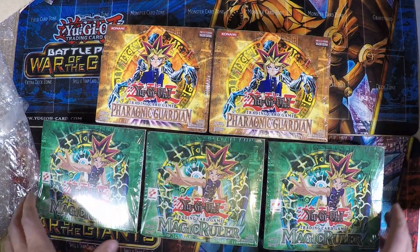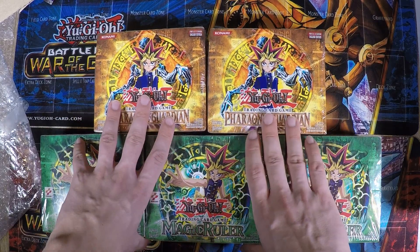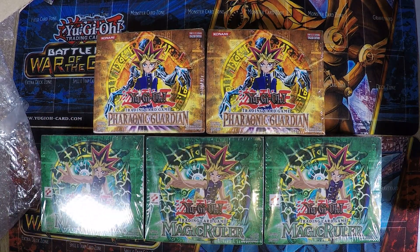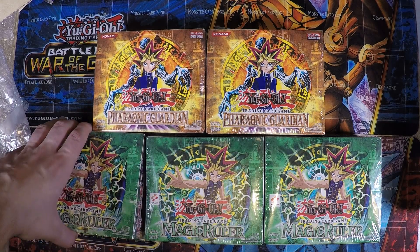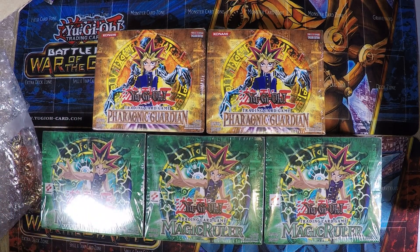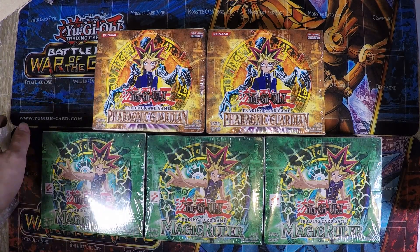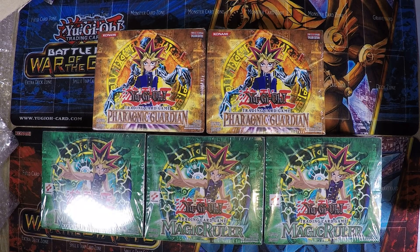Now I have a lot of Spellruler and Charonic Guardian boxes, and these are for my display of course. I'm still trying to get all the boxes in first edition and I do have most of them — I have the Charonic Guardian and Spellruler in first edition. These unlimited ones are just for showing off; I'm going to put them into my display and it looks really cool if you have a few more boxes in there. Again these were really cheap for me because I'm from Europe. If I order boxes from the US I have to pay a lot of shipping and about 25% customs. So whenever boxes are sold in Europe I basically have to get them, because they are so much cheaper than importing from the US.